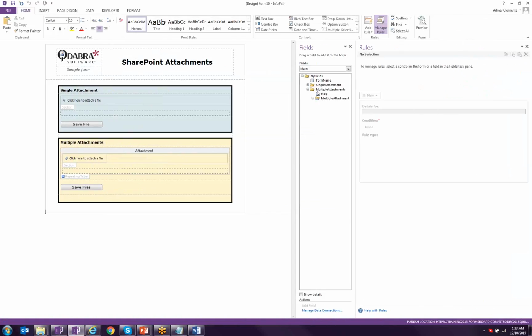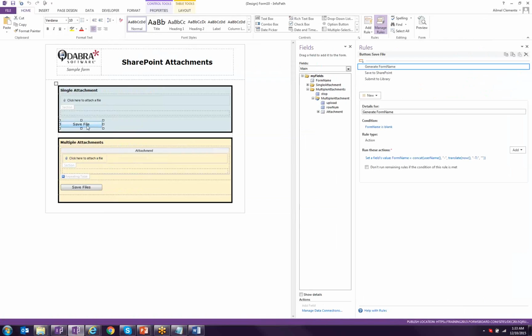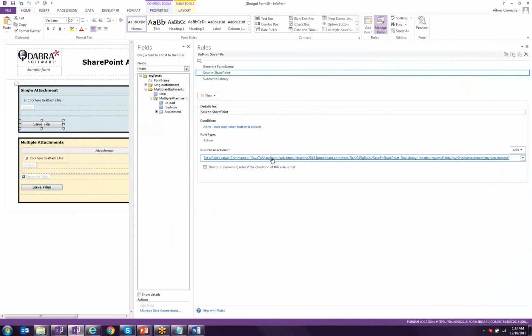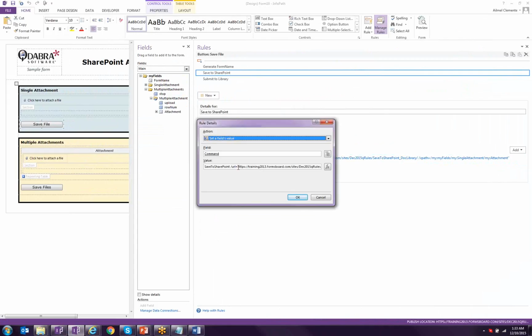Okay, I'll show you what this button does. It says save to SharePoint. We specify the command save to SharePoint, and then in the command syntax itself is where we specify the URL. We say that this file is going to be saved to this library.